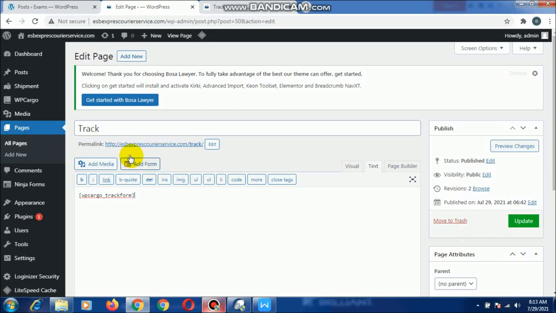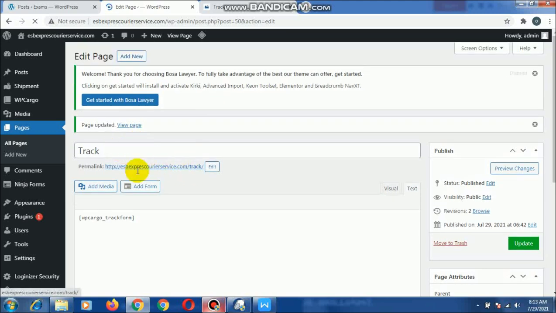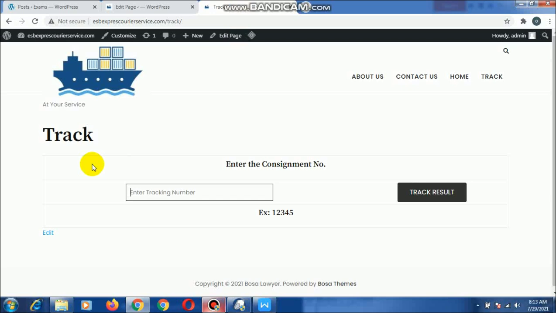So for us to paste the code, it's automatic. You can see this is the URL. Once you open your track page, which is this URL, you will see this code there. So you can refresh that to see the other changes that you need to make.